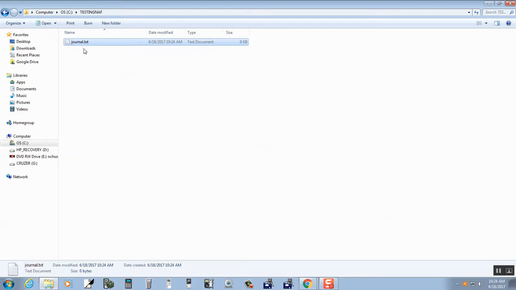Now we can store different items in this folder. A good technique for this year is to create separate folders for your individual classes, and then you can put the individual documents in that folder if you create documents.